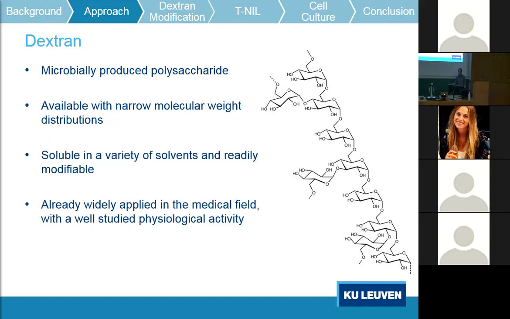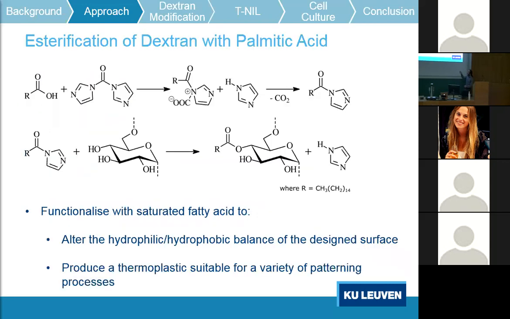So this is a polysaccharide, but then we need to introduce control over some of these properties. And to do this, we come to the polysaccharide ester part of that title, and we esterify dextrin with a fatty acid known as palmitic acid. And what you see here is the synthesis route that I had used to create this polymer, and it is shown down here with an ester bond between the palmitic acid and the dextrin.